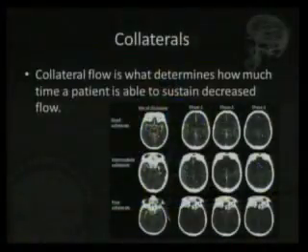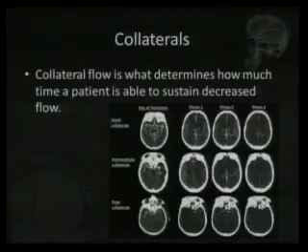Well, every patient is different. Every physiology is different, and it all comes down to the collateral flow. Each of us has different collaterals. The ones that have better collaterals will last longer with proximal occlusions. The ones that have absolutely no collaterals, if you don't have flow for 30 minutes in that MCA territory, it's dead. And there are patients that have 0 collateral. So it'll determine how much time the patient can sustain that decreased flow.